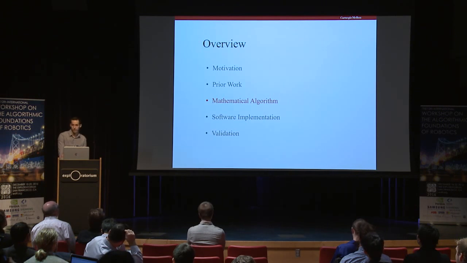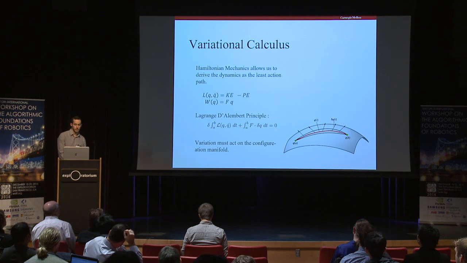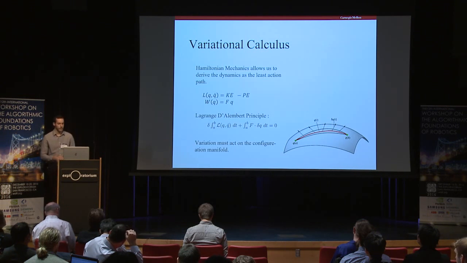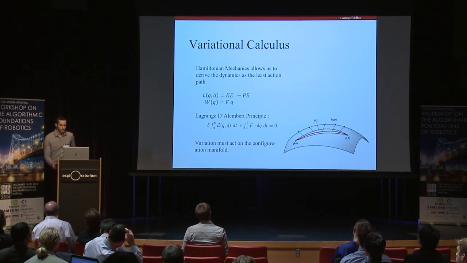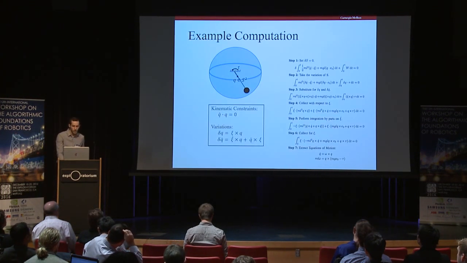Okay, so now I'll talk about the mathematical algorithm for computing dynamics on manifolds. We're going to use variational calculus, and borrow the Lagrange–d'Alembert principle. So we need the Lagrangian of our system and the infinitesimal work. From this, we can construct an action integral between two points on our configuration manifold, and with this, we can define the least action path. In a variational context, this means that for very small paths, we can build a second order differential equation for the dynamics. Okay, so this is the math slide for the talk.